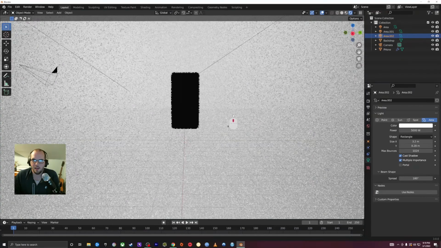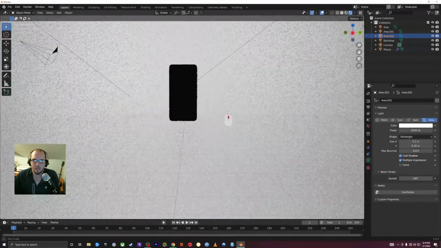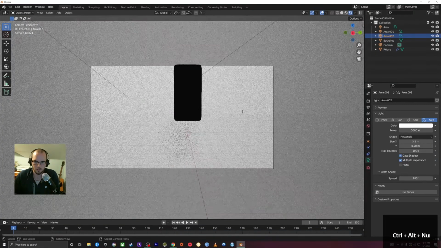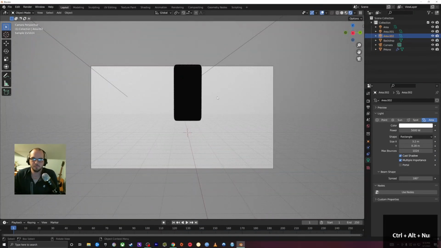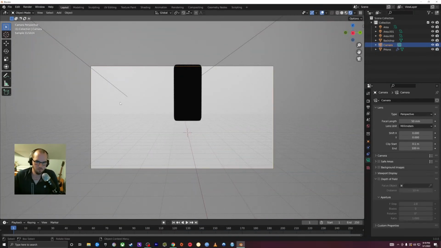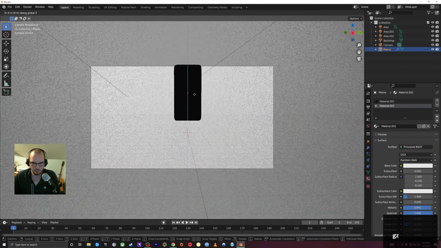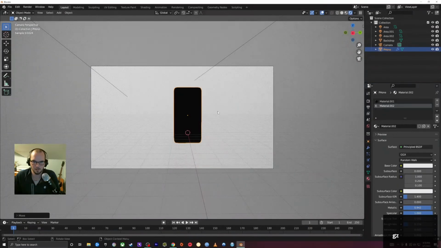And then I want to have my camera be dead center like this. Ctrl Alt 0. And I'll Shift D, move my camera. I'll have my camera selected. GZ, move it like this.